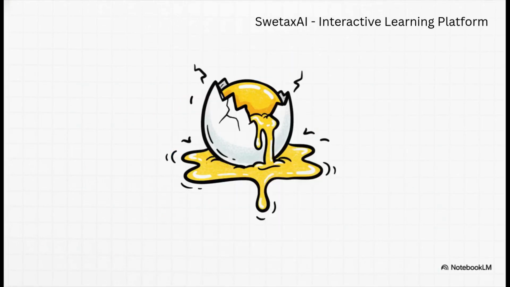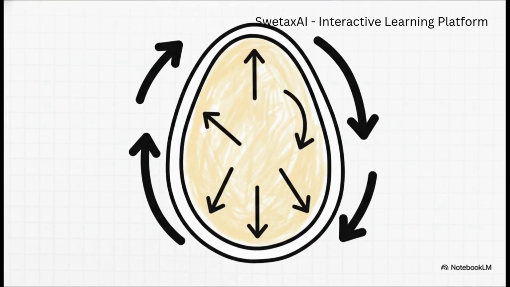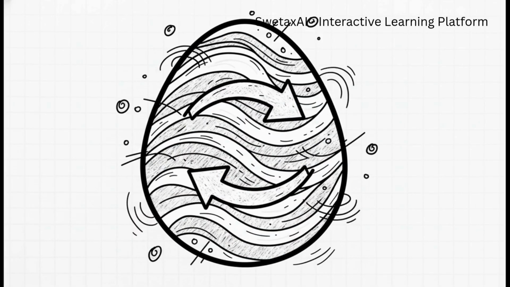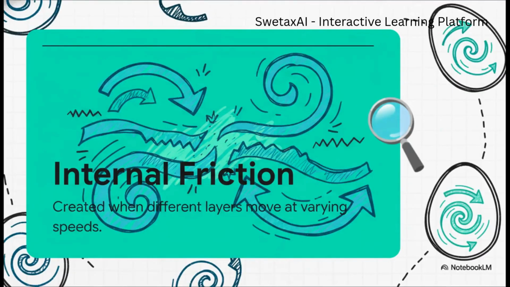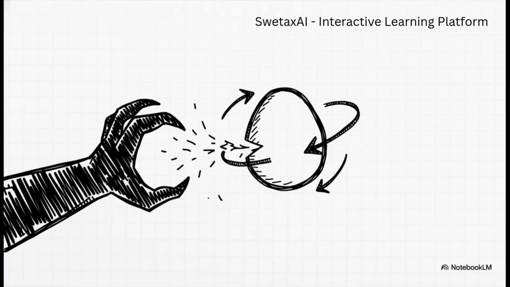Now, things get way more chaotic with subject B, the raw egg. It's totally liquid inside, and that fluid stubbornly refuses to instantly rotate with the outer shell. So you get this chaotic sloshing. Different layers of fluid are literally racing against each other. Now, what's really interesting here is internal friction. It happens whenever varying fluid layers move at different speeds. Think of this friction as an invisible energy thief, totally stealing the egg's rotational momentum.